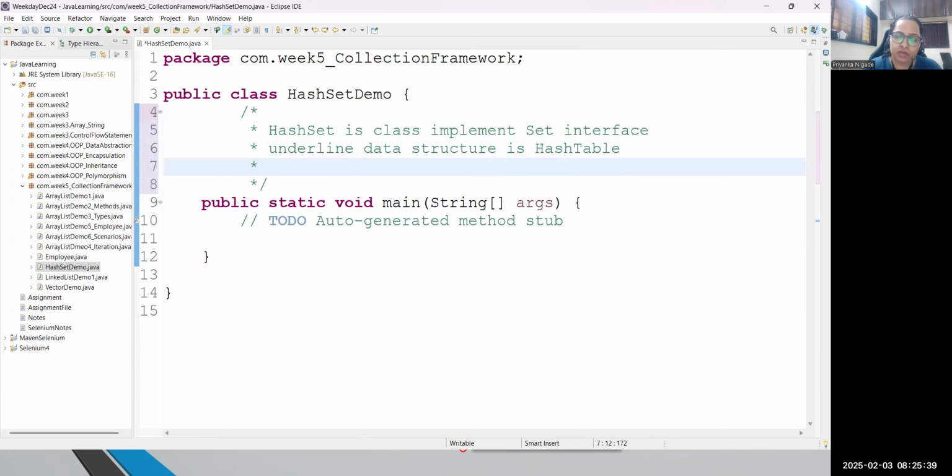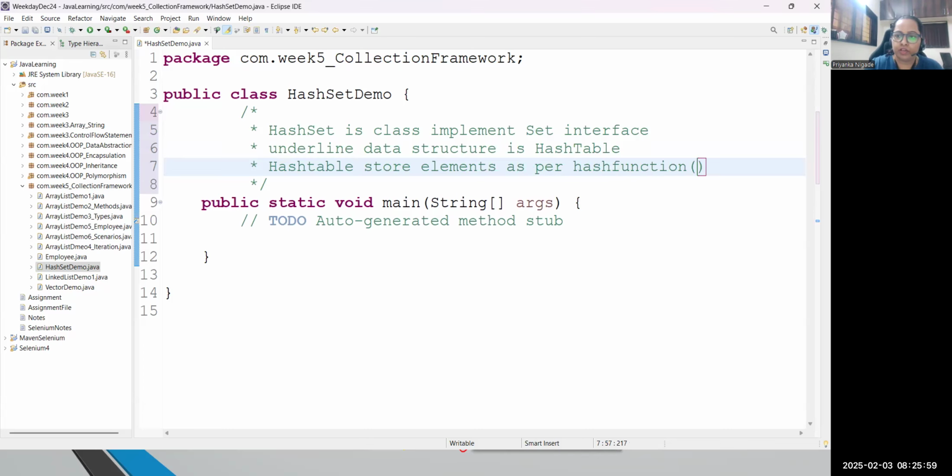How the hash table works is another point. So internally the hash table stores the elements as per the hash function. So let me write that. Hash table stores elements as per the hash function.